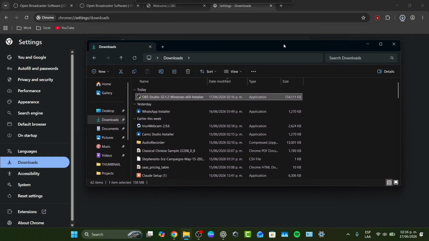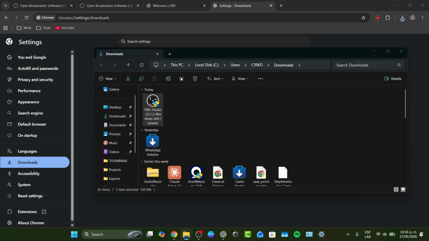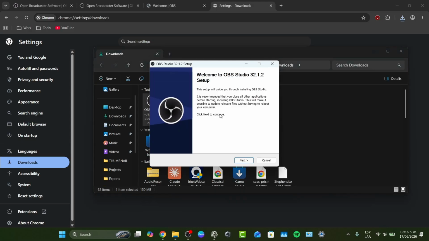So the next thing to do, of course, is to start by clicking directly on the installer, and when it says done, I can now click on that. So now it will appear, of course, asking if you want to allow this application to make changes to the device. So click the element that says yes. Now you will see the welcome screen. Simply click next.